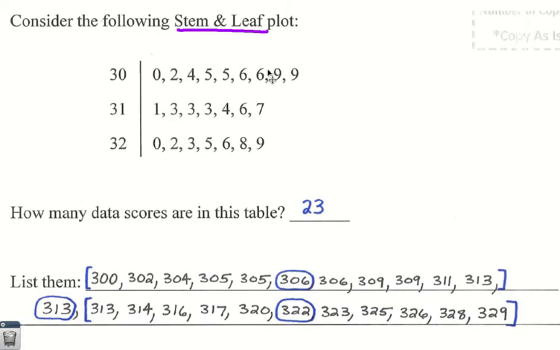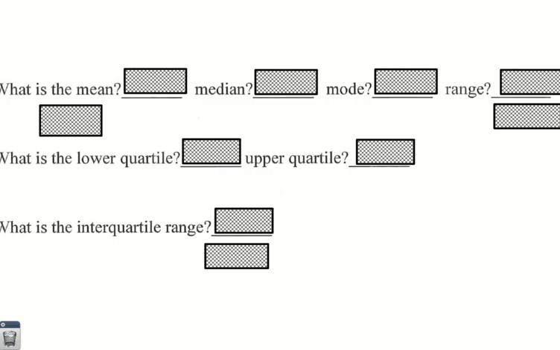I mean, in case my loose description of a stem and leaf plot wasn't doing it for you, this is all of the numbers, 300, 302. And what's in blue here with the circles and the brackets, don't worry about that just yet. We'll get to that in a second. So for right now, just see that it goes 300, 302, 304, all the way to 326, 328, 329, and they're all represented here. So the next thing is, what is the mean?